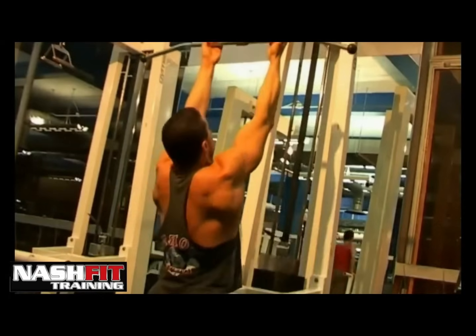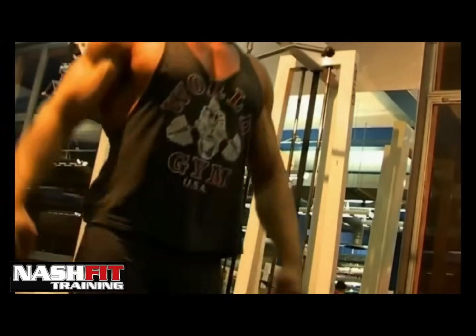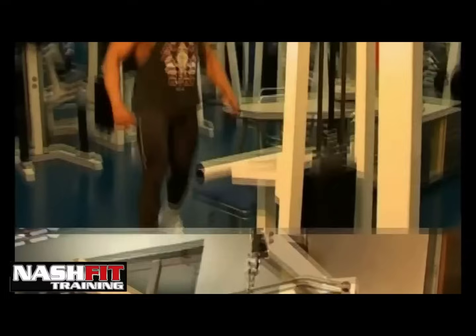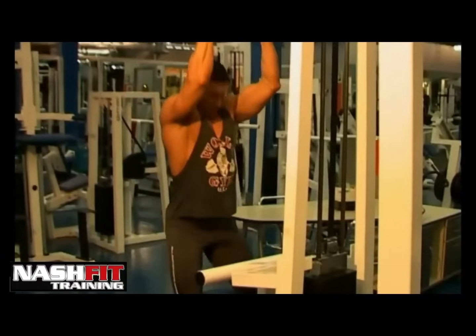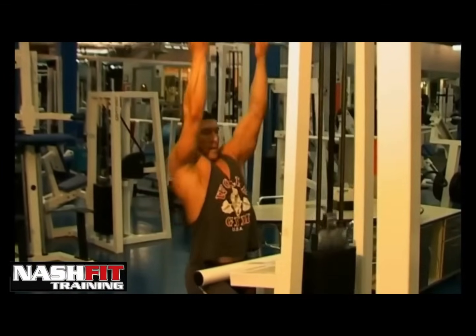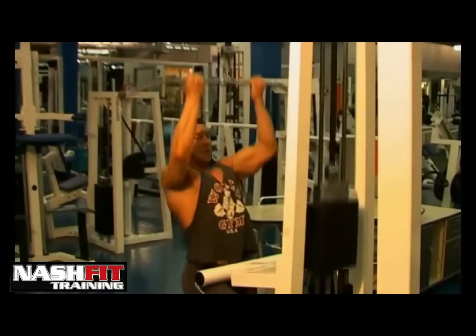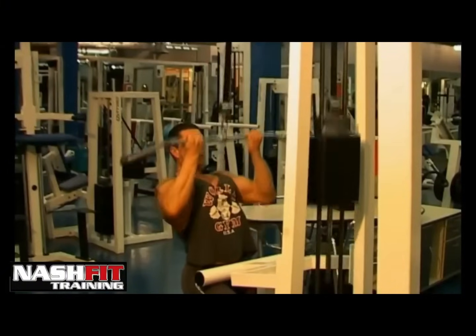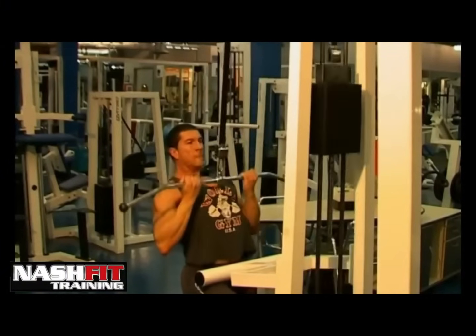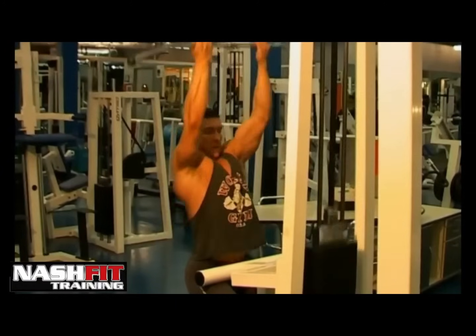Now, if you lean back too much, you will clearly engage your spinal erectors, which are the lower back muscles, which are extremely powerful, and that will take the stress off your latissimus muscles. So you don't want to do that. You want to stay in this position. Of course, you can move a little bit forward and a little bit backwards, as I like to say, to allow breathing while doing slight motion backwards and forwards.